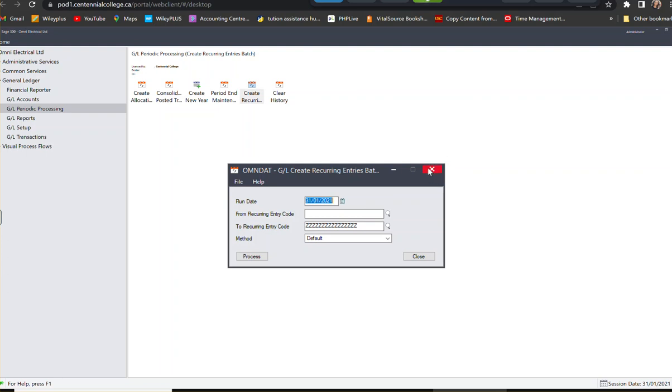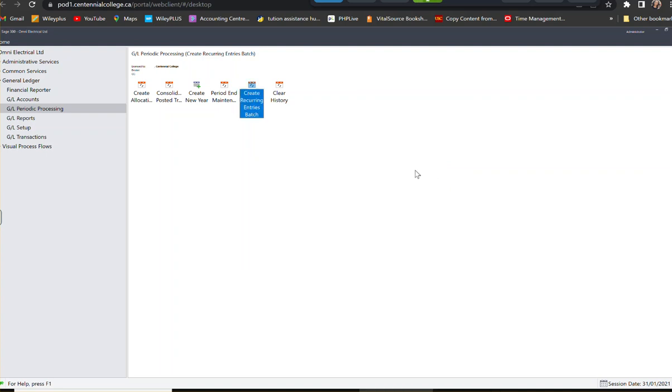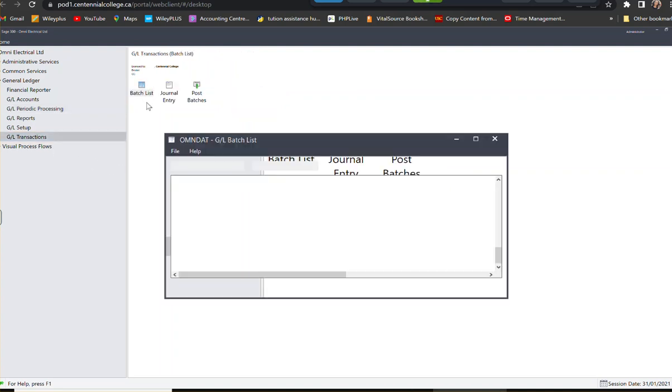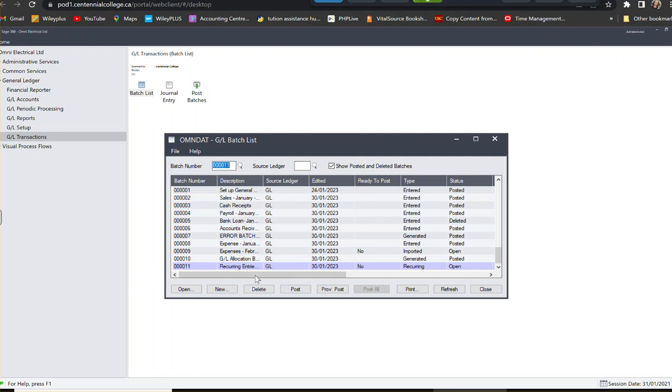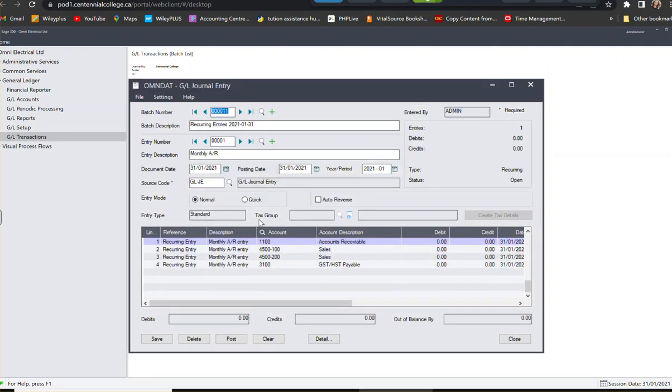So I told the system to pick up what I did previously under recurring, and then I wanted to go in there, and the system should create the recurring batch for me. Now what I wanted to do is enter the values in here. It's going to come back with a 0 everywhere. What I wanted to do at this point is put in the numbers that needed to be done.